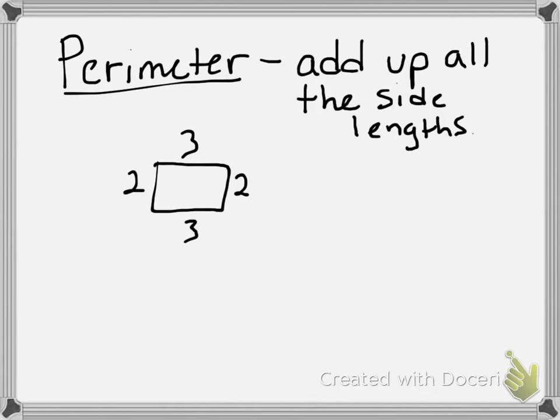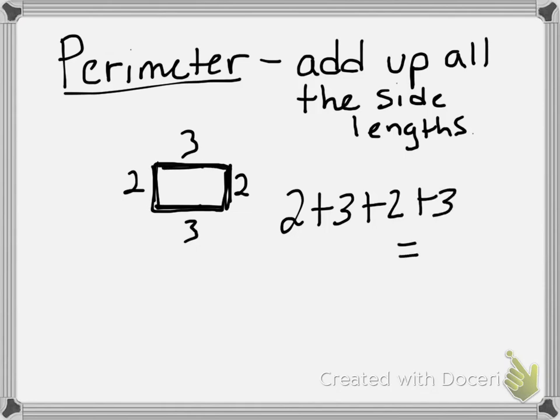If you're finding the perimeter of this, again, you would add up all your sides. So this side over here, so 2 plus 3 plus 2 plus 3. And that would give me my perimeter. So in this case, we get 10. Okay, that would be 10 units. Alright, so the problem that you're going to see in your exam is not going to be something like that. Let's look at one that you would see.